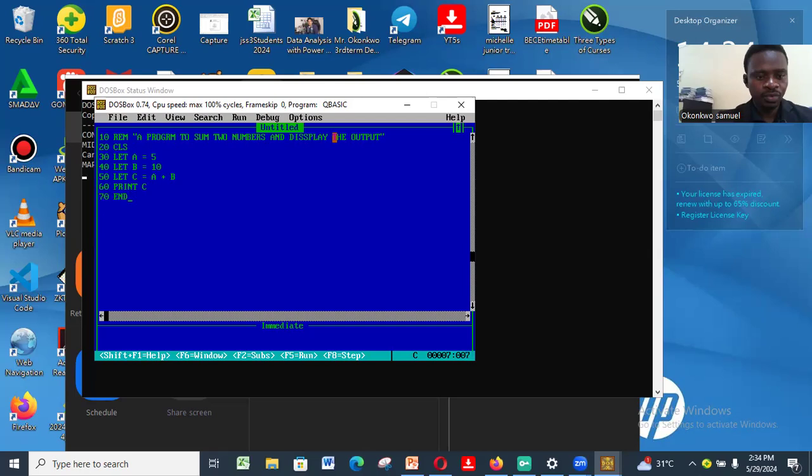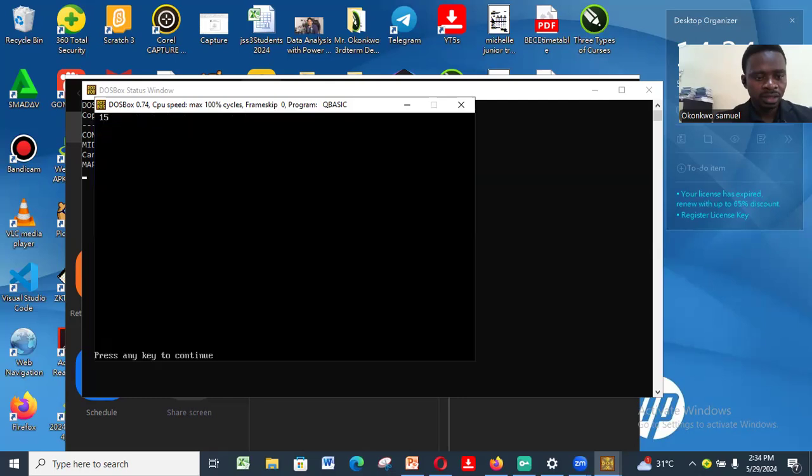If I press Shift F5, it runs it. So this is the outcome. To run it, you can just press Shift F5. Let me escape it now.